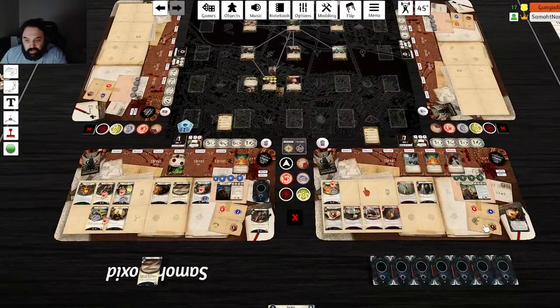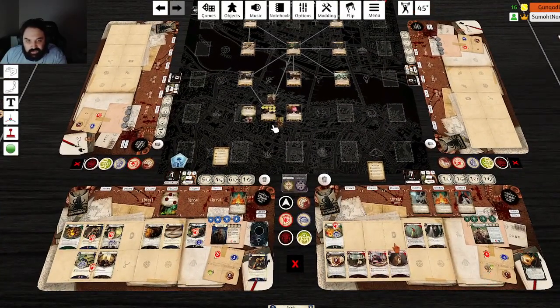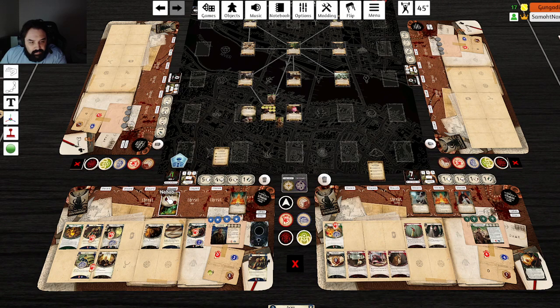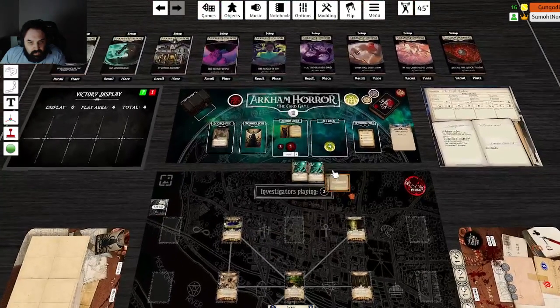And then, all right. Like I said, you just spend 3 of your actions to click through the doom on Nahab, as there's no victory here. Yep. So they spend 6 clues. The doom comes off, and then because the doom is off, we advance the act. Oh, there it is.